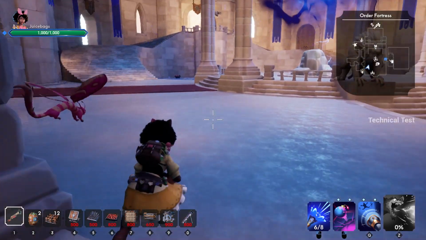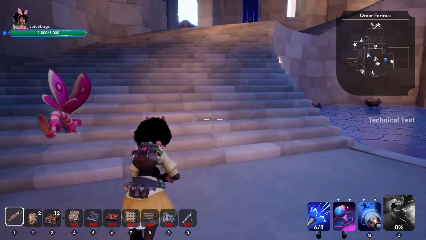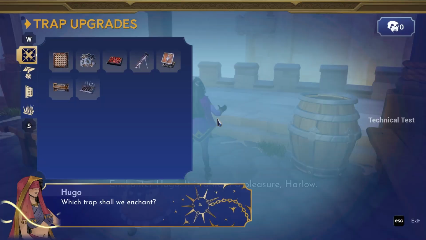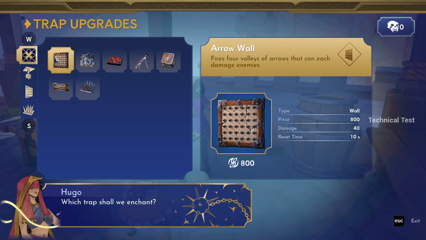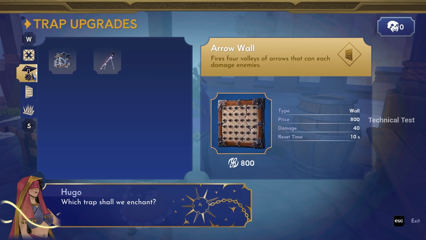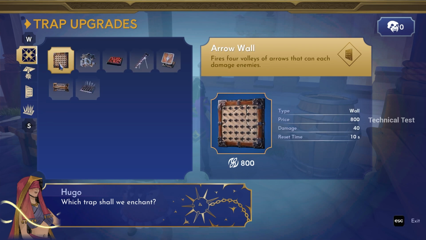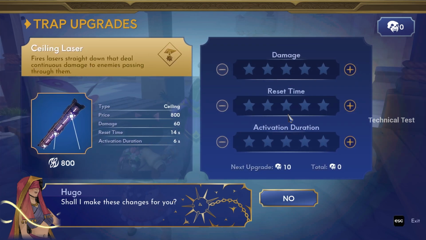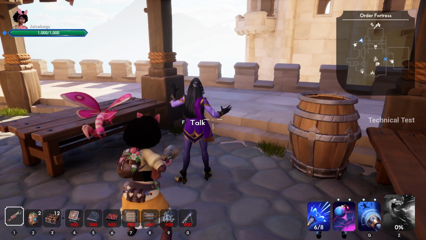We take a look around through what else is available here. Let's see, what do we have out here? Over here, we got Enchanter Hugo. Looks like it has the Gabby model, so assuming that is a placeholder as well. And this is where you would upgrade your traps. So we got the ceiling traps, wall traps, floor traps, etc., or all of them. Looking at those, you could spend skulls as well to upgrade various things. The price of them, the damage, the reset time, how often they fire. So all of these things will add quite a bit of power to your experience as you are playing through in Orcs Must Die Deathtrap.